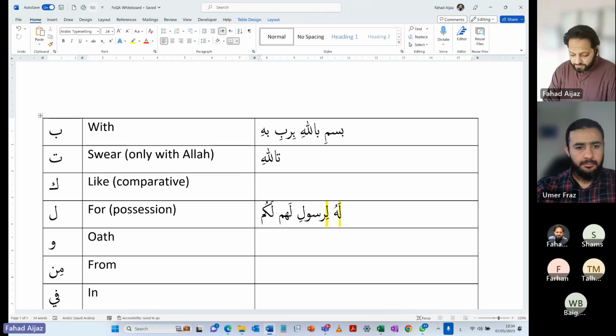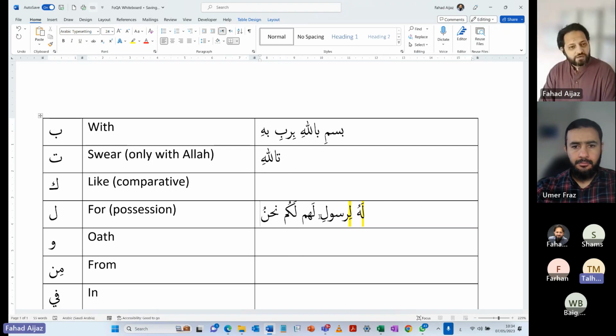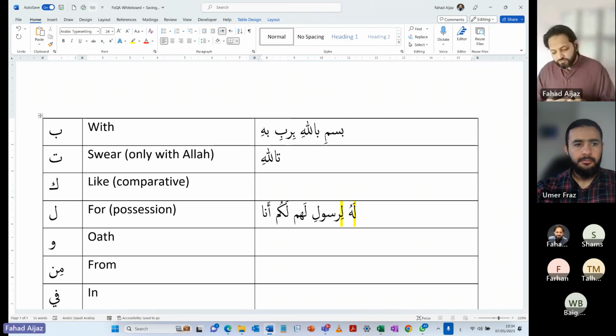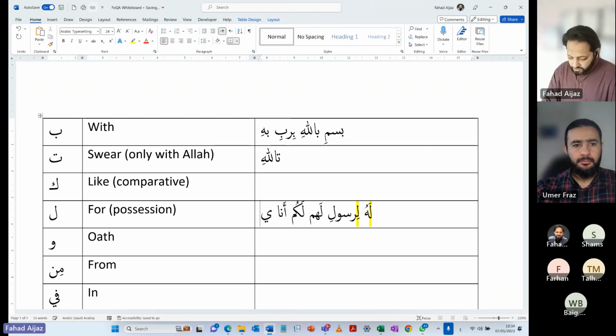Okay, but remember one thing. There's a caveat here. So you remember the pronoun nahnu. Nahnu is we, right? What is the attached form of, not nahnu, sorry, ana. Bring it from ana. Ana is I. What is the attached form of ana? Ya and ni. Ya or ni? These two, right?